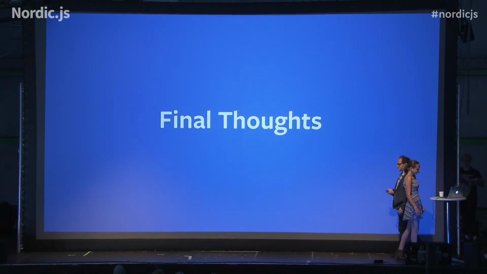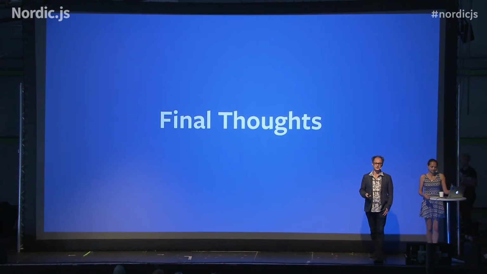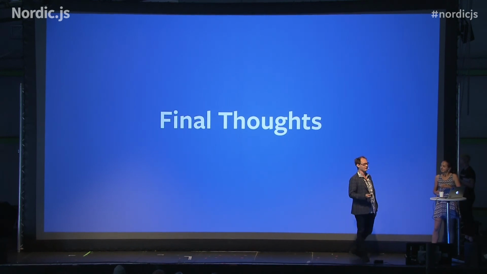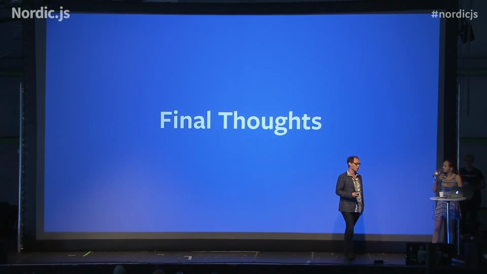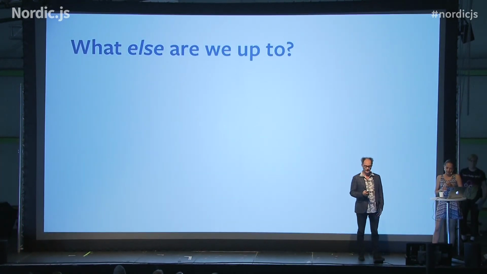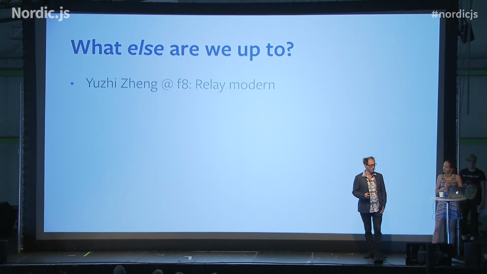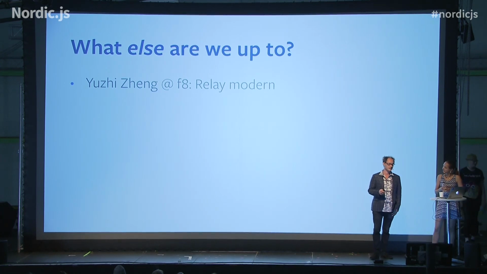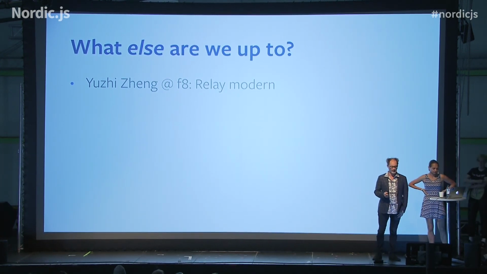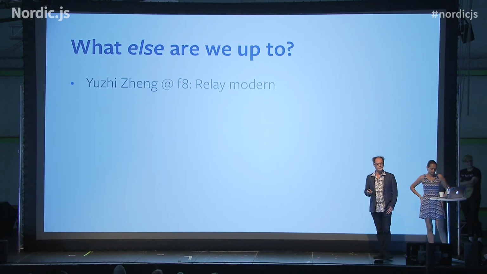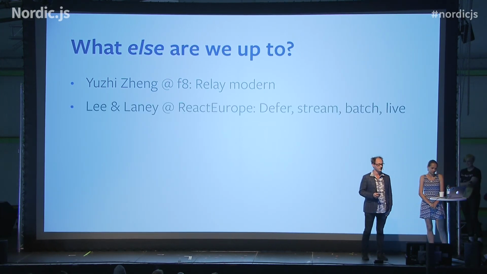So if Sasha's right and 2018 is the year of GraphQL, what is GraphQL going to be bringing to 2018? We have a few things that we're working on that I'm just going to touch on really quickly because I'm not going to go over time. Check out Yuji Zhang talking about Relay Modern, a JavaScript client that we're working on for GraphQL. You can find her talk online. It was from F8 last year.